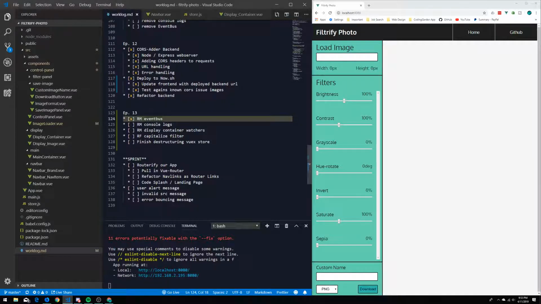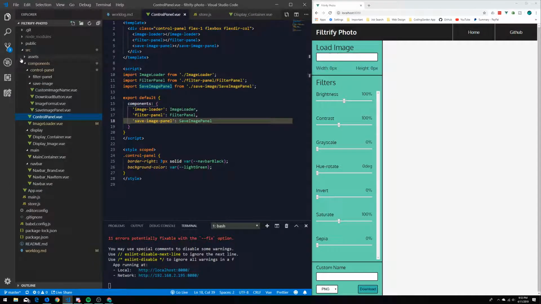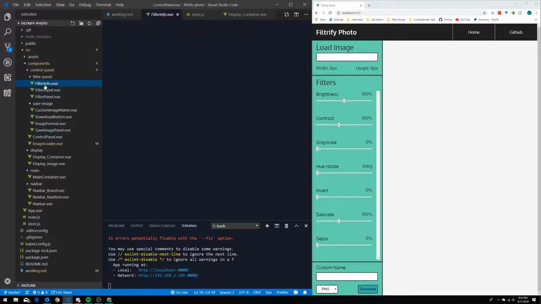Alright, next thing we want to do is go through our application and remove all the console logs, because we don't want a bunch of console logs showing up inside of our production code, and that will get transferred in when we build our application. When Vue builds the production version of our application, it will bring that in, so we don't want to do that. Plus it's just taking up space and making things confusing. So let's go through and remove our console logs. Let's just start at the top and work our way down. So filter panel.